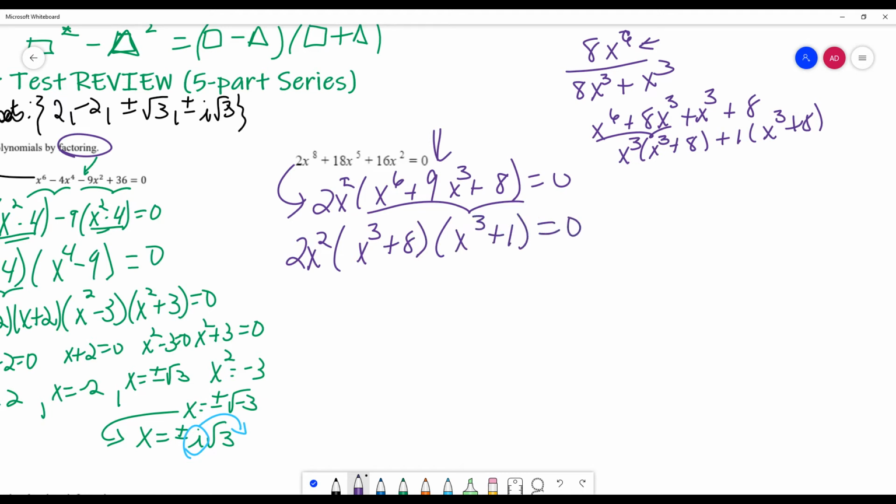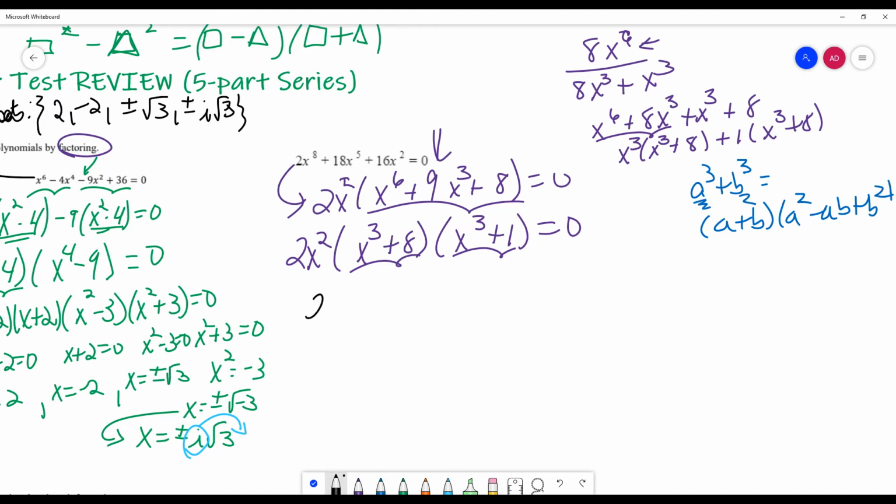All right, now here we go. You actually can factor those. If you don't factor them, you're going to lose 2 extra roots in each one. So you're actually going to lose 4 roots if you don't factor this. Okay, so please remember to factor that. The factoring of an a cubed plus b cubed. Now that one has been a while. But you do need to know how to factor that. a plus b, a squared minus ab plus b squared. And follow the pattern. Identify your a and identify your b.